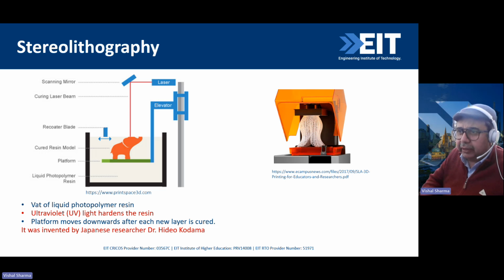So we have a container here. In this container, our material is a liquid photopolymer resin. This is a liquid material, and from the top, the laser will come, and ultraviolet light will fall on the resin, and wherever it falls, it will be hardened. You can see this is the initial platform. If the light falls here, it will solidify that portion. Once one layer is done, the entire platform will move down. This step is repeated, so you are producing the part layer by layer.